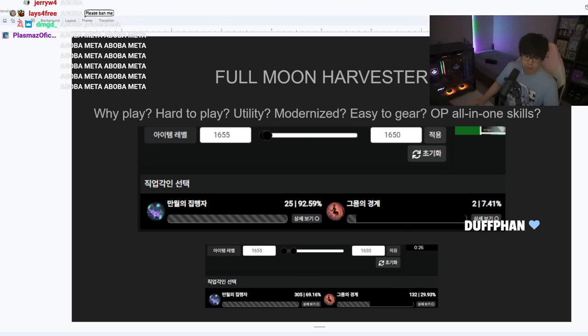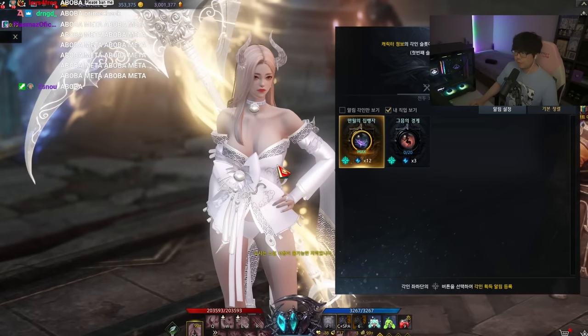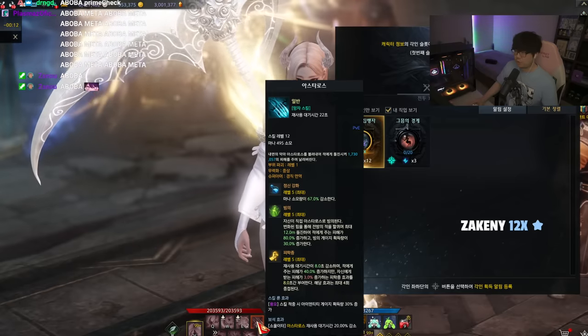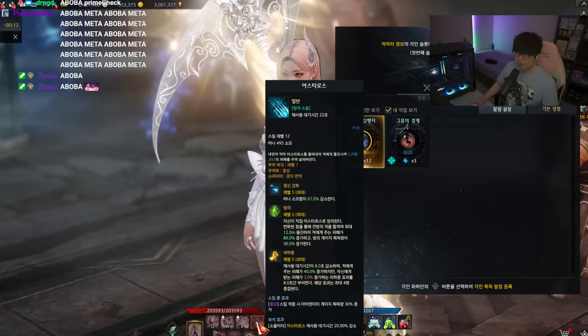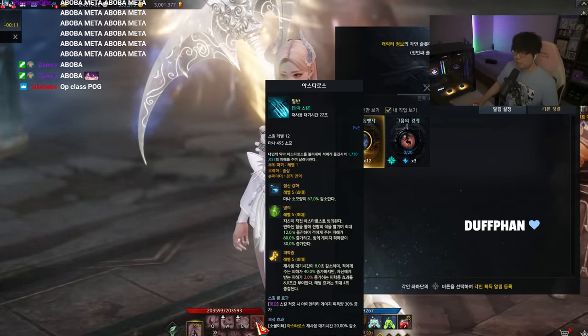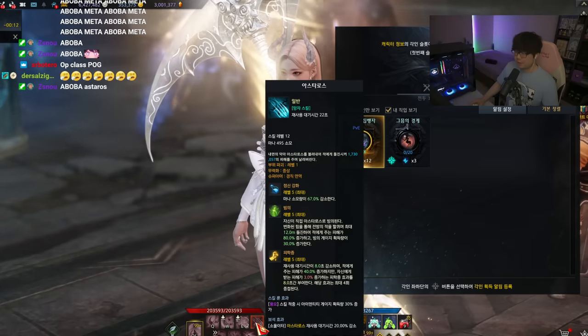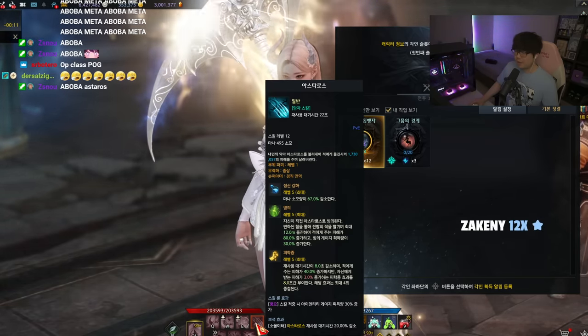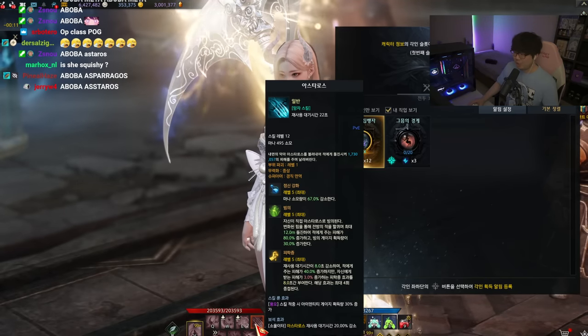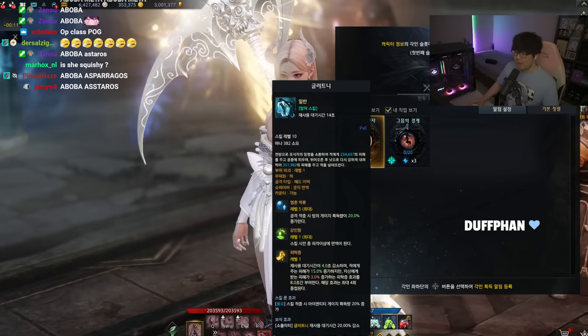For example, she has a skill like this one right here. I can't pronounce it, Astaros. It's got mobility. You move halfway across the screen. It's got destruction. It's got stagger, pretty high. It's got super armor. Gives gauge. It's got a lot of things in one.